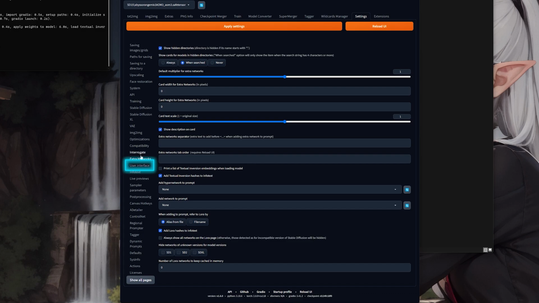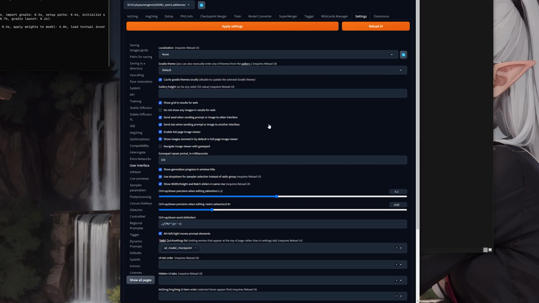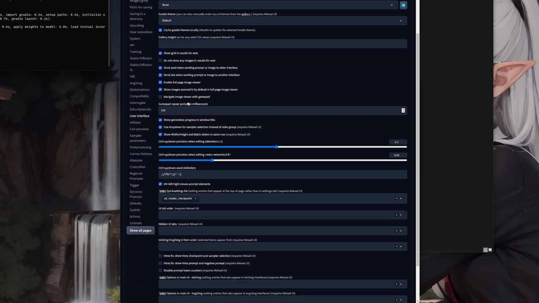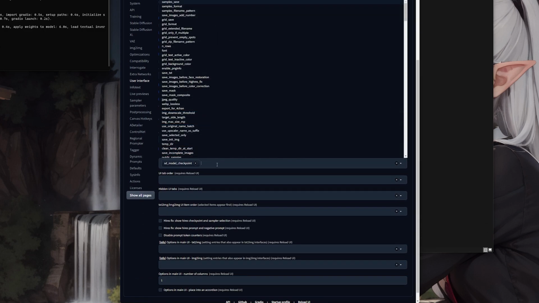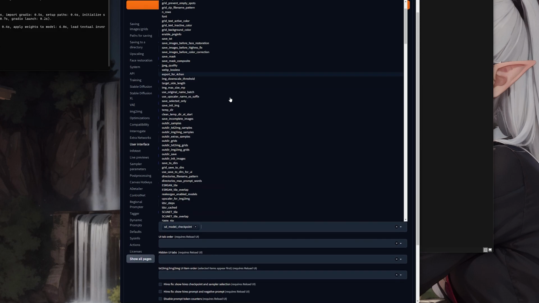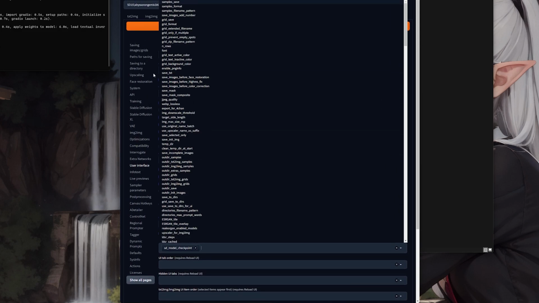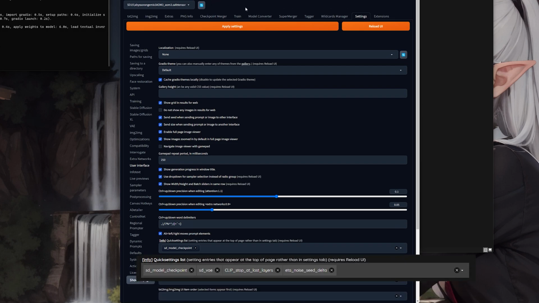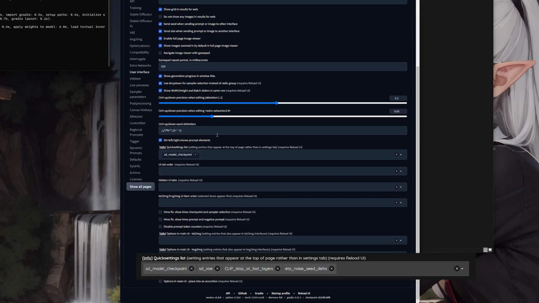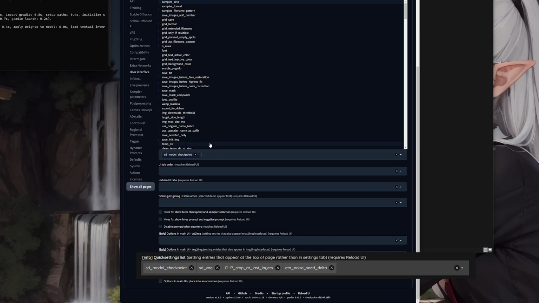And then over on the user interface, this is where we're going to add that top bar over to our screen. So down here, if we scroll down, we actually see the quick list setting. This is really important in my opinion. So if you click on here, you got a bunch of different stuff, and anything that you add will actually add it to the top bar up at the top. So if we go back and look at the way my WebUI was set up, I had the VAE, I had the clip skip, and I had ETA noise. We won't be covering what most of those are, but we will be covering the VAE.